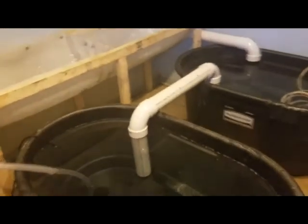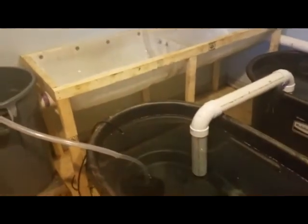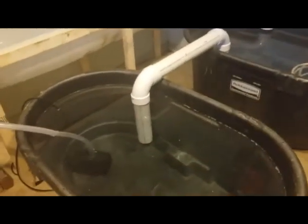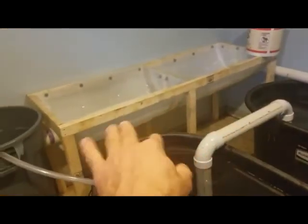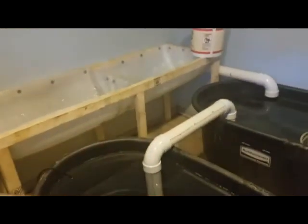Here's the gist of what's going on here — I've got it all laid out and I'm beginning to fill different parts with water. These are two 100-gallon stock tanks from Tractor Supply, a 32-gallon Husky trash can, and a 55-gallon drum sawed in half that I built a frame for. That drum had soybean oil in it, but I've cleaned it out. And I've got 3-inch PVC pipe connecting it all.